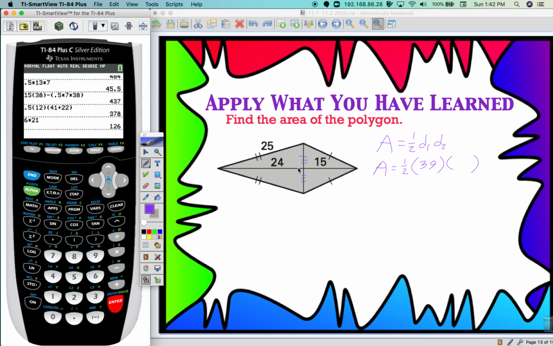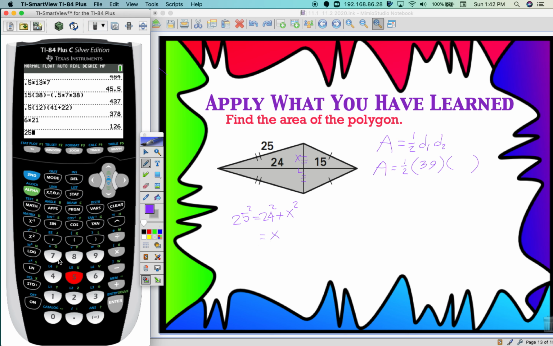But remember, one of the properties about kites is that diagonals are perpendicular. So in this triangle right here, if that's 24 and that's 25, you can do Pythagorean theorem to figure this out. Again, a couple times earlier in this video, I didn't show you all the work for that, but I'll go ahead and do it this time. 25 is your hypotenuse, 24 is one leg, and give this a name, obviously, like x. That's going to be your other one.